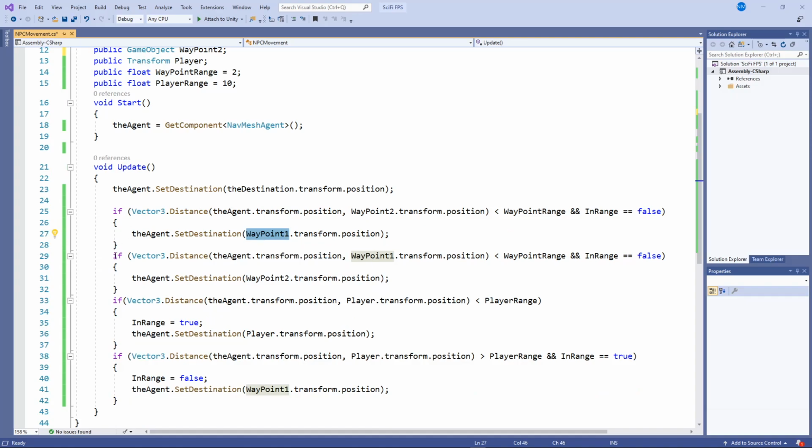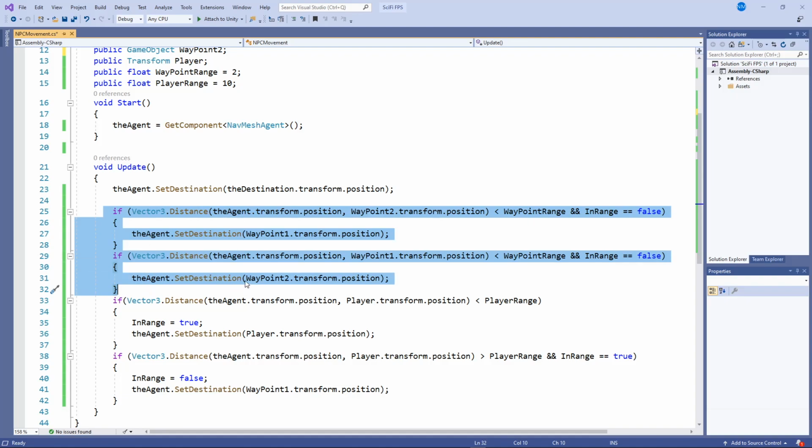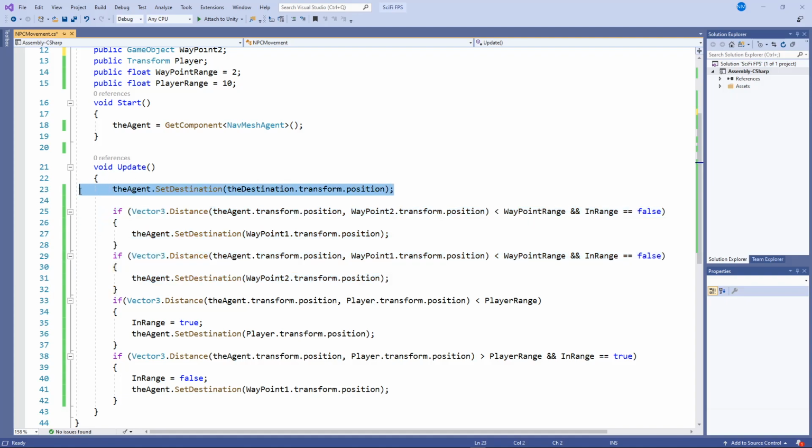And then down here we're going to say if, and this is basically the opposite of that. So if the distance between waypoint 1 and the troll is below 2, then go to waypoint 2. So these two here will ping the troll backwards and forwards between them. And this here I think I was using as a test. So I can just delete that.